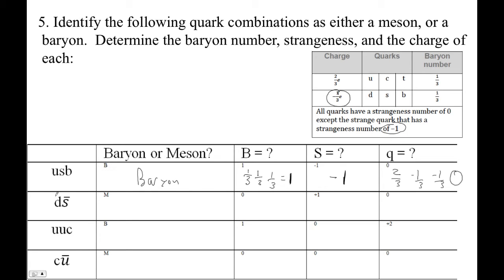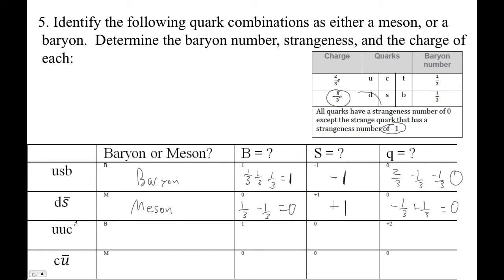All right. And then this guy is a quark-anti-quark pair, right? So the baryon number is 1/3, -1/3, because the antiparticles have the opposite of these numbers, right? Okay, so the baryon number is 0. That makes it a meson. All right, and then the strangeness, well, it's an anti-strange, and since strange is -1, anti-strange is +1 strangeness, right? The charge, let's see, down, anti-strange. Down is -1/3. Anti-strange is +1/3. So that's 0. It has 0 charge.